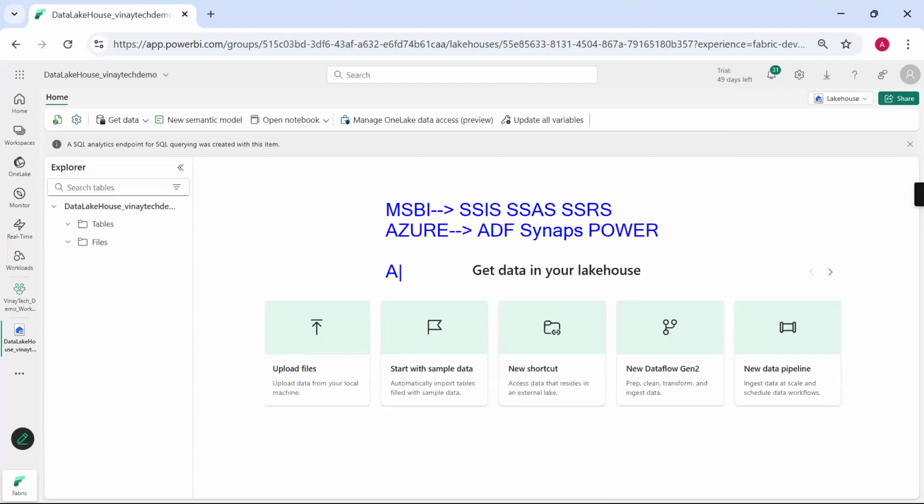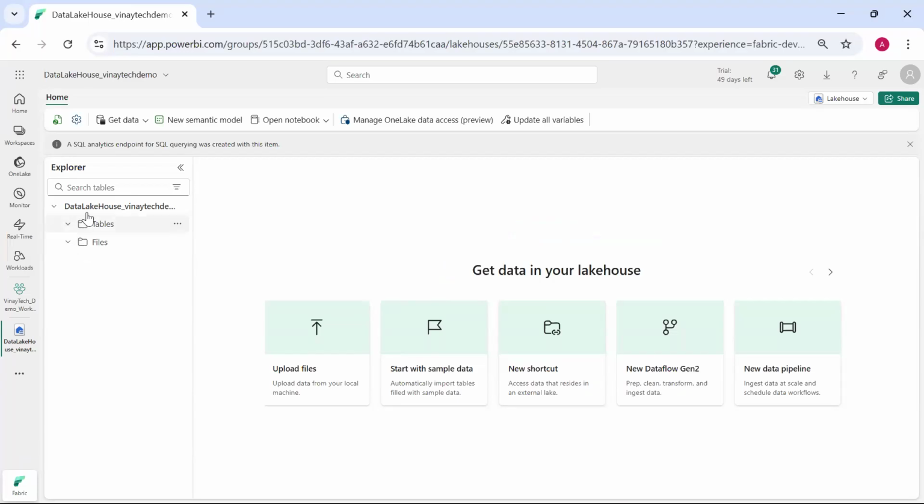Similarly, now Fabric came into the market with a capacity. It does not replace Azure, it is similar. They are both Microsoft products, but the capacity and the storage are all migrated into one single place, a unified SaaS platform, Software as a Service. These are all platform as a service, and they have given everything in a single unit, Fabric.